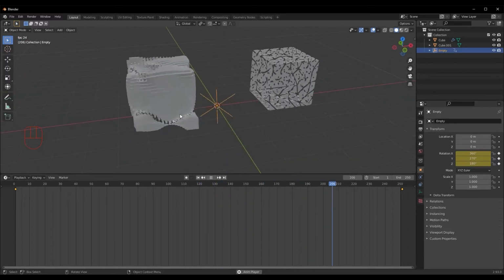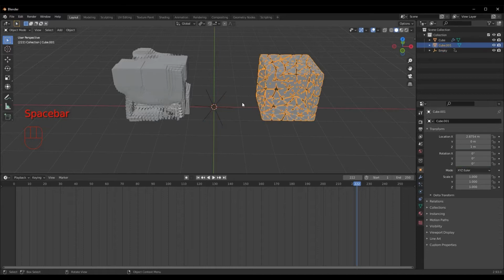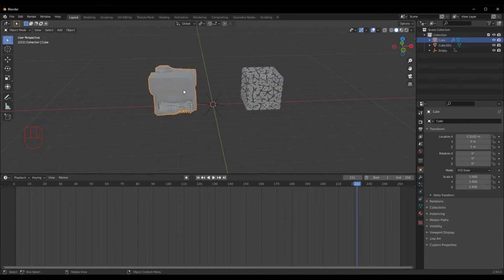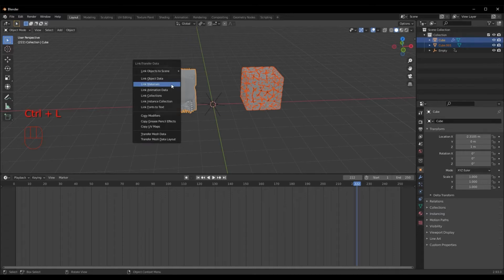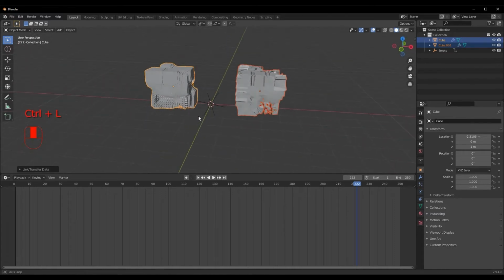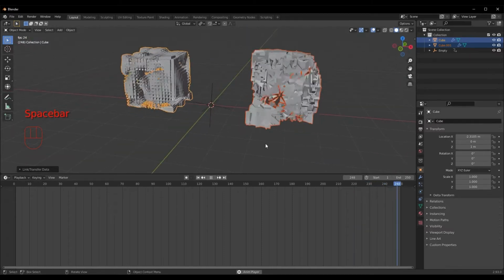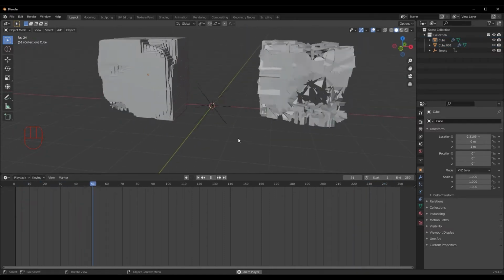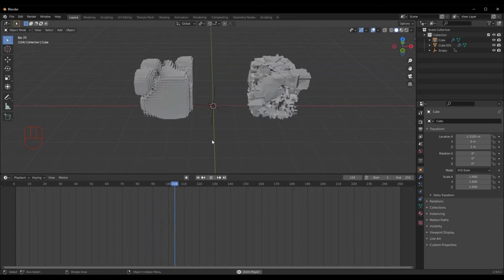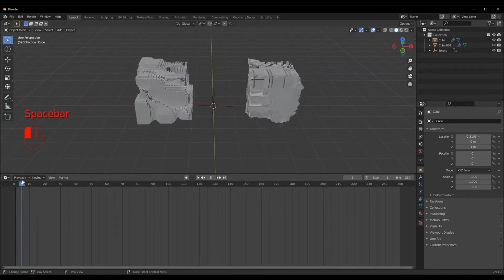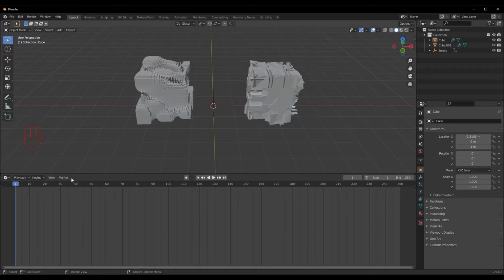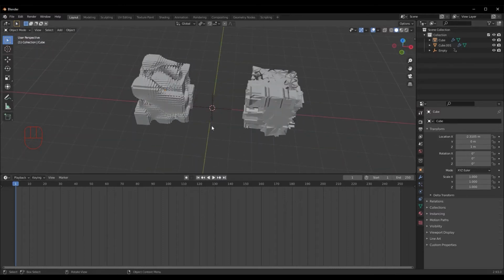And now this is with the square ones. We're gonna repeat the same process. Actually, we don't have to repeat it. We can just simply click on the cube that we want to apply it to, click on the cube that already has those modifiers, and just press Control L and copy modifiers. So as soon as you do that, you can see that it's already got those modifiers in there. Now both of these things are animated, so the only thing that we have to do now is go ahead and create those textures so that it looks a little bit more amazing, right?